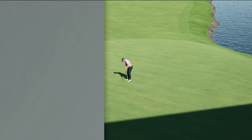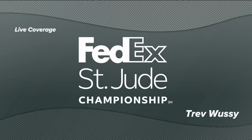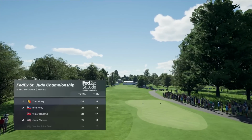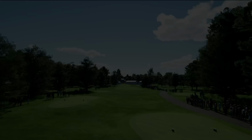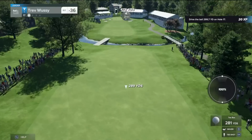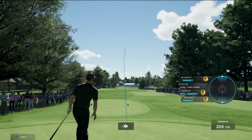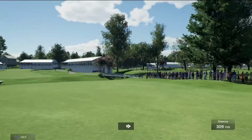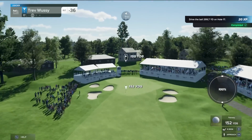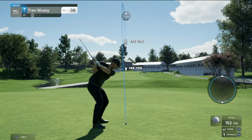Johnny Mack, what's the news? Down here on the 18th, and Justin Thomas is just getting ready to hit. Our featured player continues to look good out there, currently in first place. This hole is a par 4. Heavy rough with trees both right and left. This is going to require the straightest drive of the day. I think he likes that one. And Rich, we've seen this before. The player was in a similar area yesterday. Same spot as yesterday, looking for the same result today.